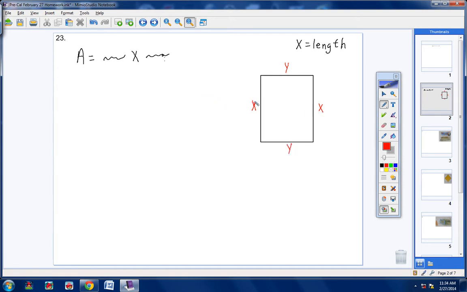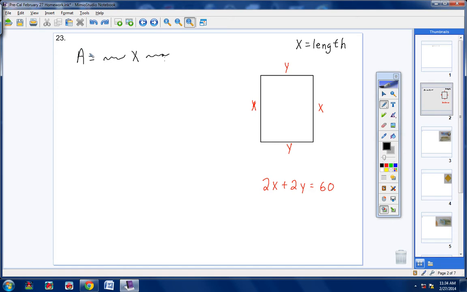So there we go. Now I know if I take X plus X, that's 2X, plus Y, that's 2Y, I would get 60. Because it says I have 60 yards of fencing to use. So I'm assuming I'm going to use all of the fencing, and if I put all of the fencing up, that's going to be 60. Now I did make one mistake, and I apologize. I got a little ahead of myself. We usually write a formula over here, and I forgot to do that. Usually we write a formula that will help us get started.